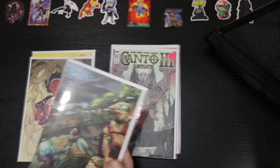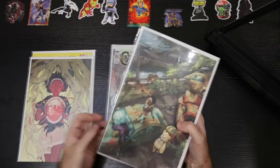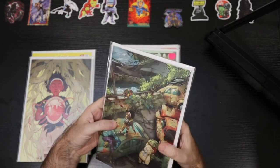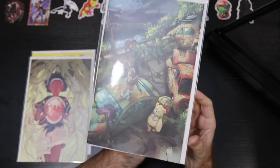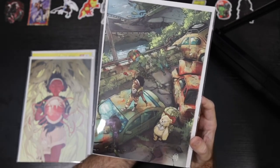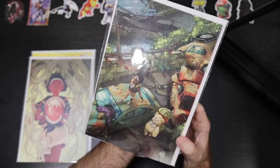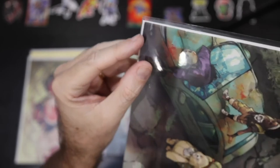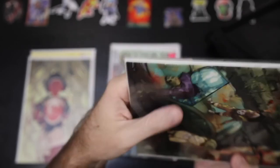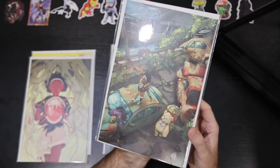A couple more to go — actually three more. This is Eve number three. I got the 10-copy and the 25-copy here. This is the 25-copy. I was going to say it's a fun cover — it's not really a fun image, but from an art perspective it's cool, I like it. The only trouble I see is down in this corner — there's definitely something going on right in there. This may not make the 9.8 or even the 9.6 cut. Hopefully that's the only issue, and if so it would still be a 9.6.